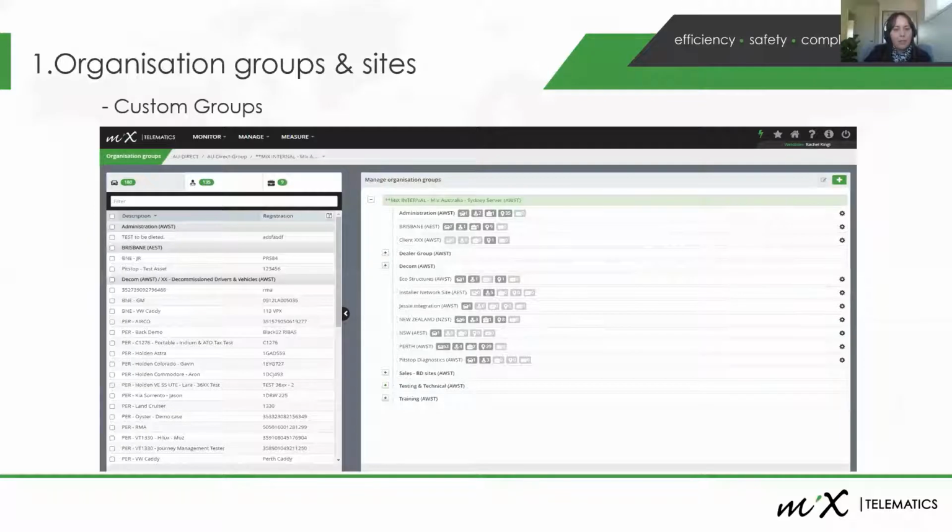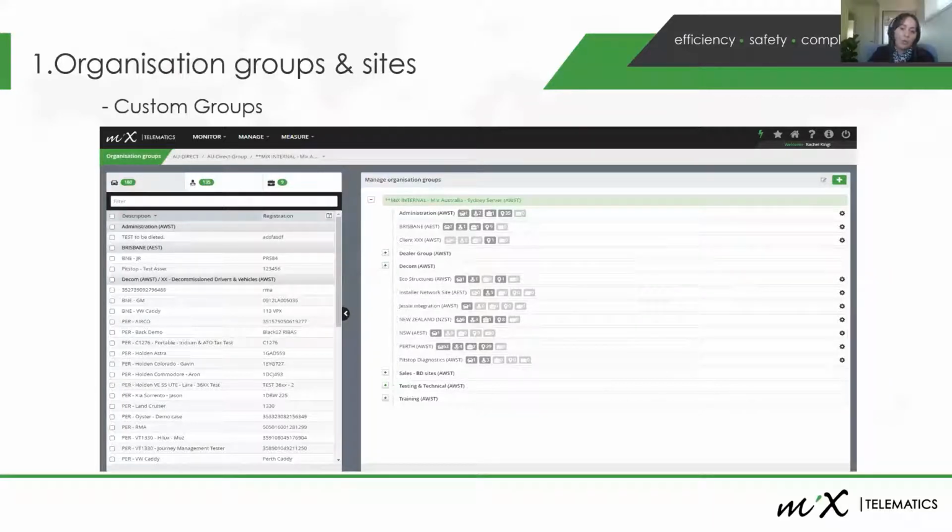So first one, organizational groups and sites. So what is this? This is an important step in laying down the foundation of your database setup. Organizational groups and sites allow you to structure your vehicles in a way which suits the allocation and placement of your fleet. Through our reporting suite, this then allows you to easily report on a group of assets, whether it be a group or site. Additionally, user permissions and securities can be applied based on these, so having this established will help give the necessary access to users on your database. For example, giving someone access to only see assets in a particular site.